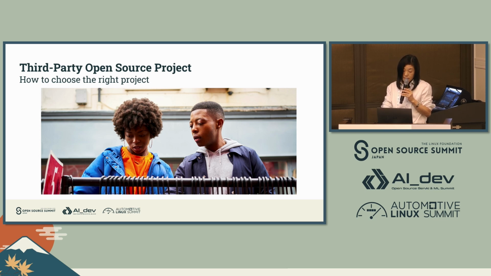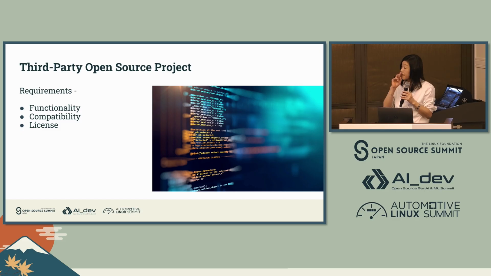There are many projects available, and it's important to choose the right one. If we don't choose the right project, it may cost more and or waste our effort, so not good. To minimize the risks, we need to consider a few aspects. So make sure the project meets the functional requirements and check that it's compatible with your environment, like operating system, hardware architecture, and programming language.